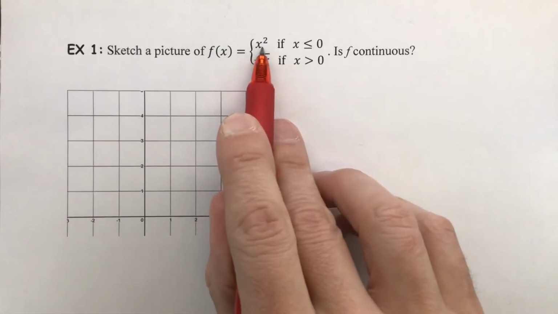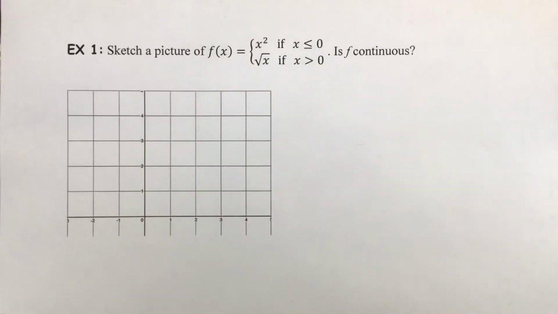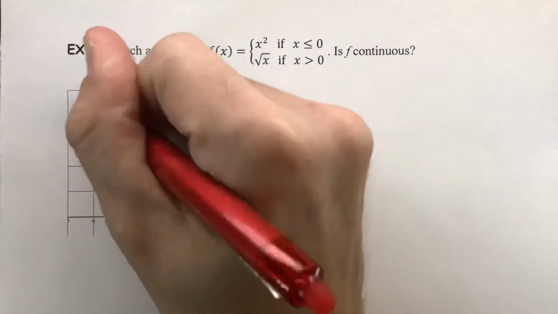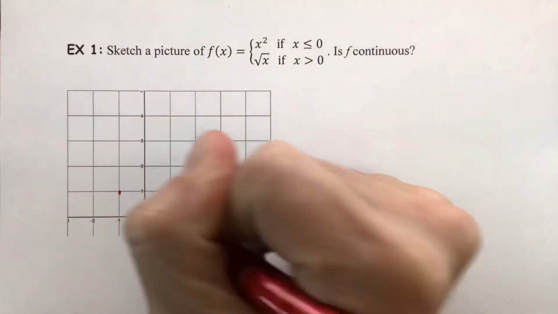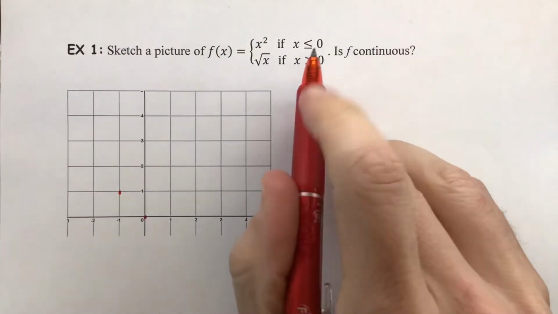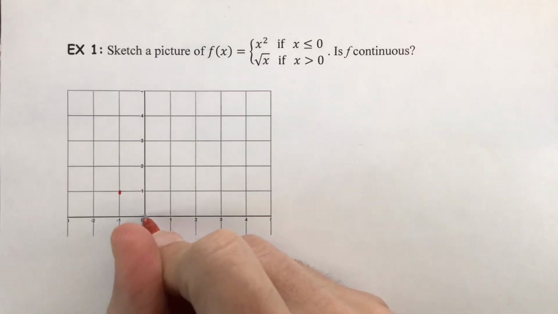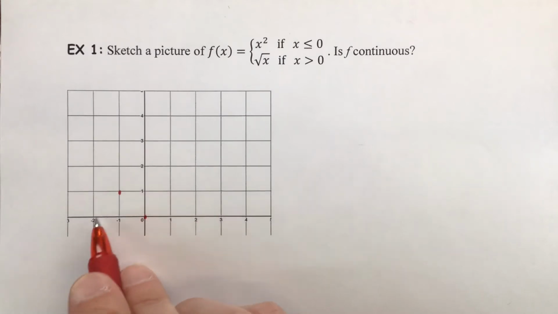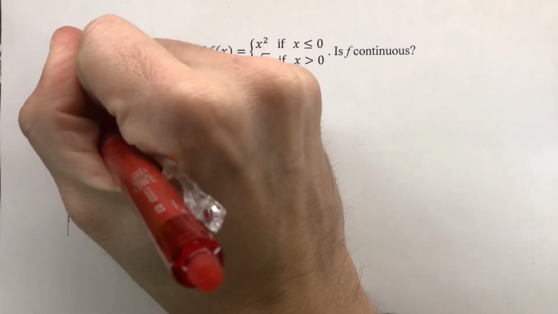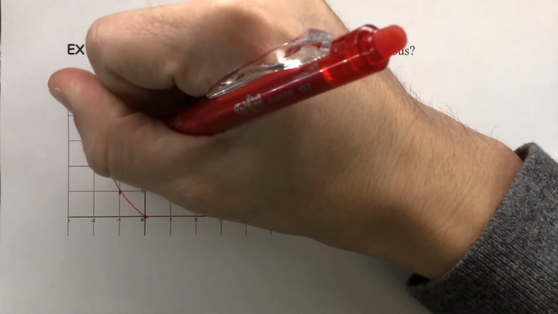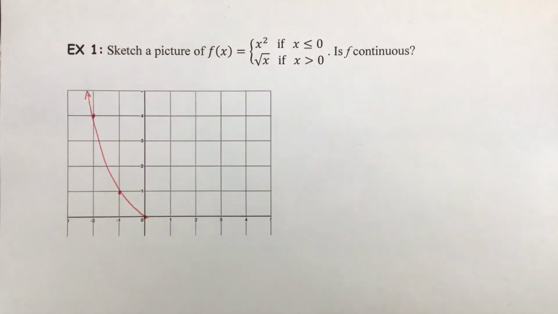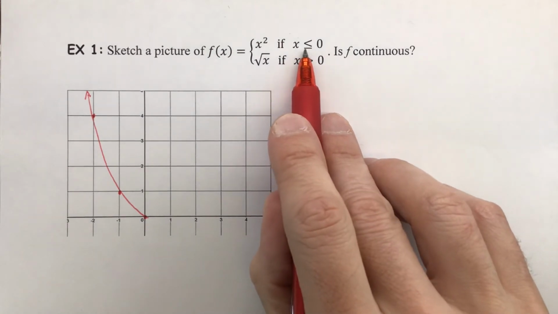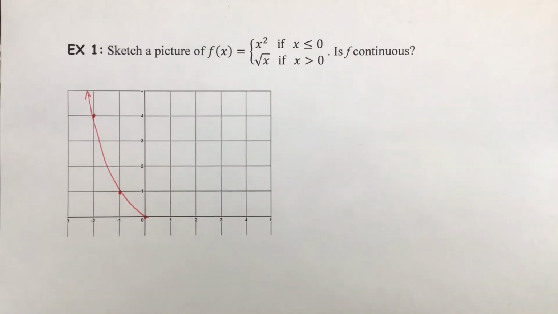So for x squared, for values of x that are less than or equal to 0, you're going to get that side of the parabola. You're going to get a point here. You do get a point there because it's included. Otherwise, what we would do is just make an open circle. So you get that point. You get this point. You're also going to get at -2 squared a 4. So you got that part of the graph, which continues on. It's going to continue on to the left and up because it's all the x's that are less than or equal to 0. So it continues to push in that direction.